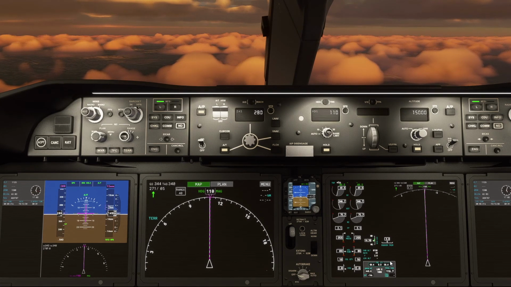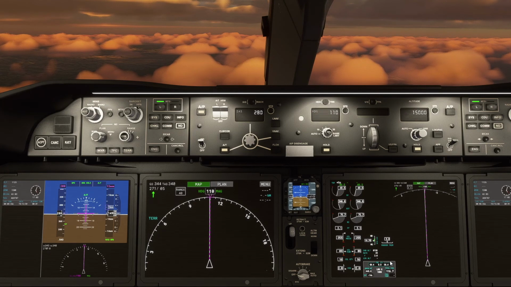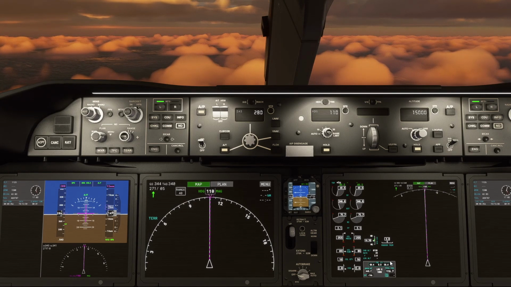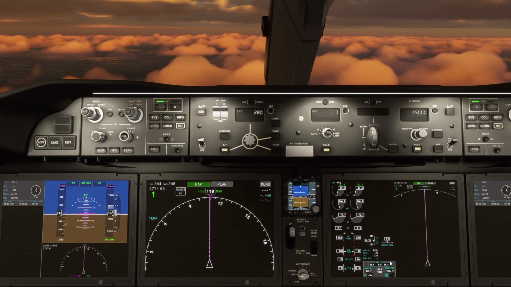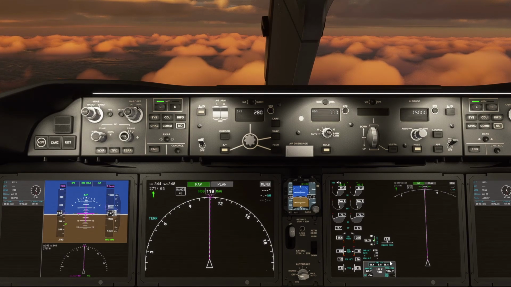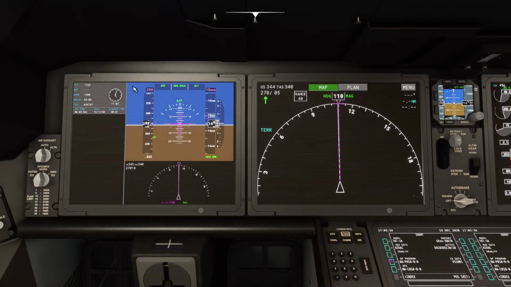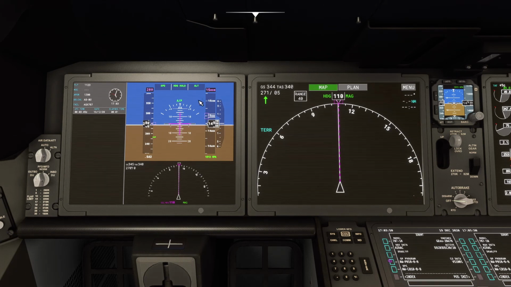So, without further ado then, today we are cruising at an altitude of 15,000 feet or flight level 150, and we're doing speed 280 knots. So looking at our primary flight display down here, we can see on the left hand side in our speed tape we are doing about 280 knots and an altimeter 15,000 feet thereabouts, or flight level 150. Now, the primary flight display here, we've got the artificial horizon in the background, and on the left hand side, I've already mentioned, we've got our speed tape there.